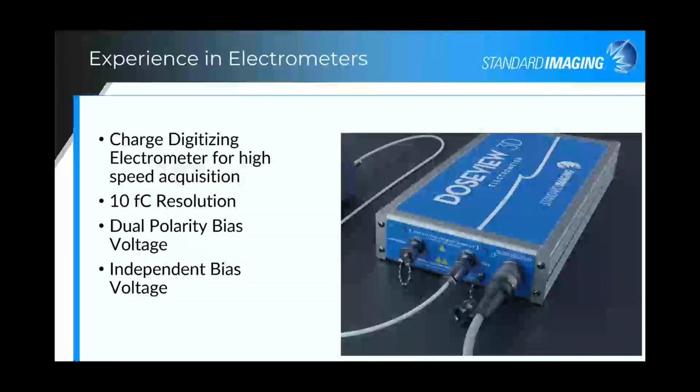One thing that Standard Imaging is known for, I'm sure you're very familiar with Standard Imaging as far as our electrometers go. We've got a long experience with electrometers, and that doesn't change at all with the DoseView 3D electrometer. We took that standalone electrometer knowledge that we've had over the years and developed the DoseView 3D electrometer. It's a charge digitizing electrometer, so you get that high-speed acquisition for your fast scanning. You get 10 femtocoulomb resolution, so it's a very fine resolution as well.